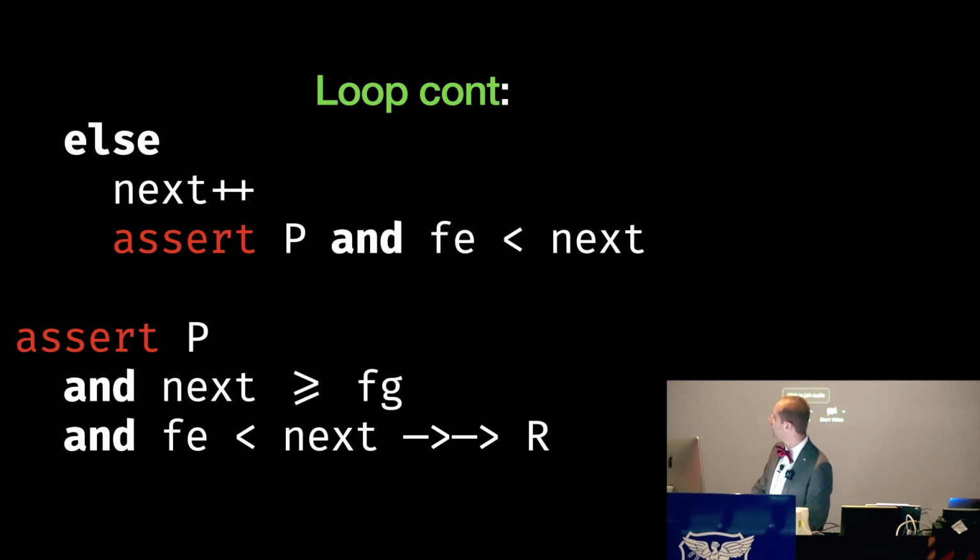And we also know that fe, first equal, is less than next, because that was our condition for next is definitely at the pivot or larger. So we know that the smaller side is going to be to the left of next, which combined all together gives us our final proof that the entire thing is partitioned in the correct manner.